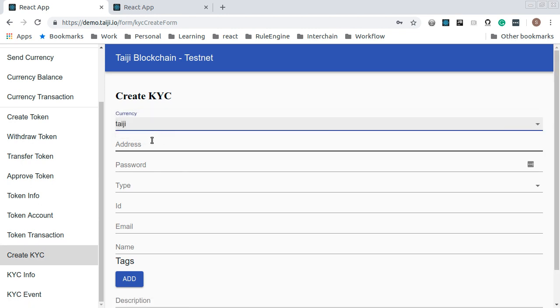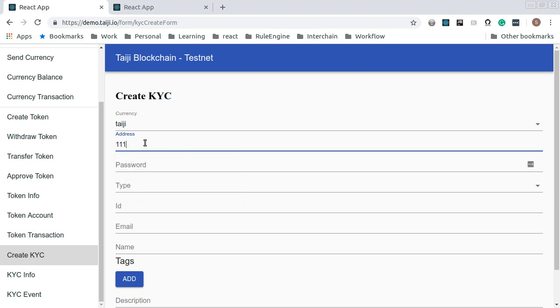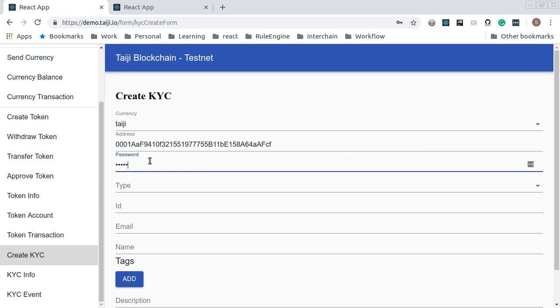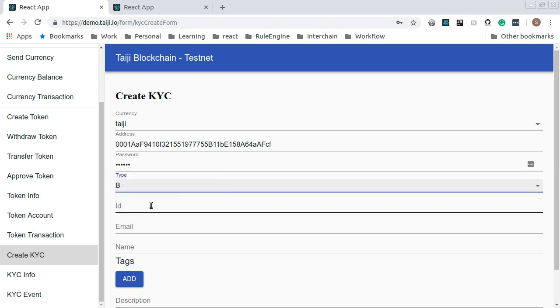The KYC is on the Taiji currency blockchain. Address, let's say this address. Type is, let's say, business. ID is, let's say, network NT.